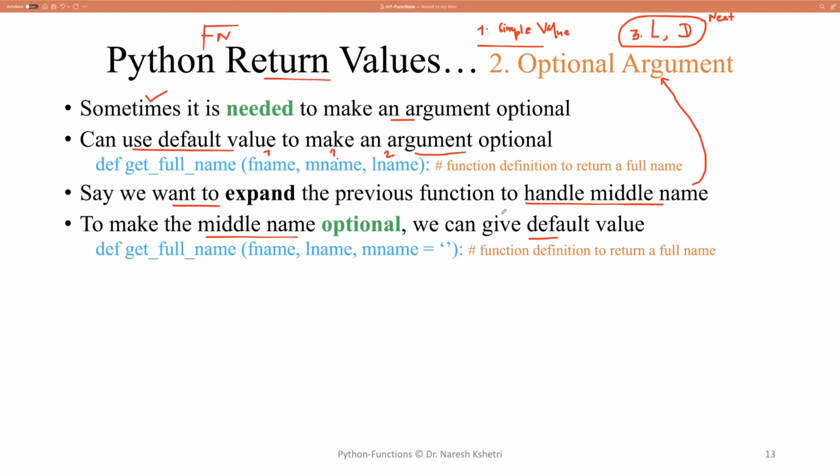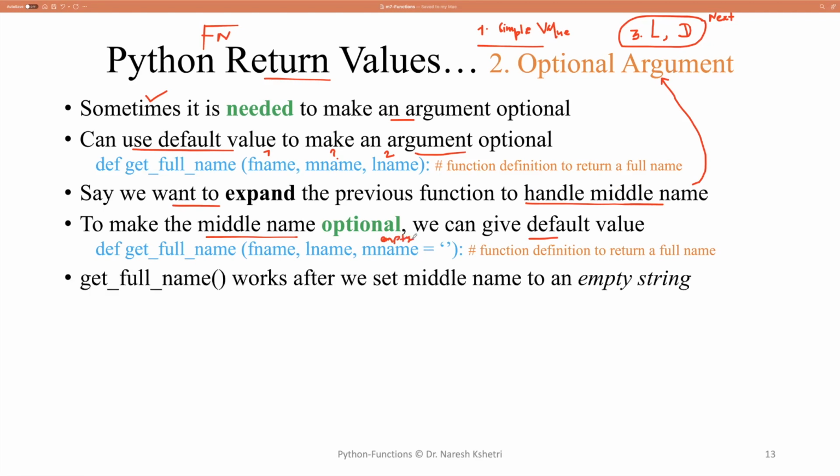The way is that we can specify an empty string for the middle name. That means we set the middle name to an empty string, so that if the user only provides first name and last name, the program works.